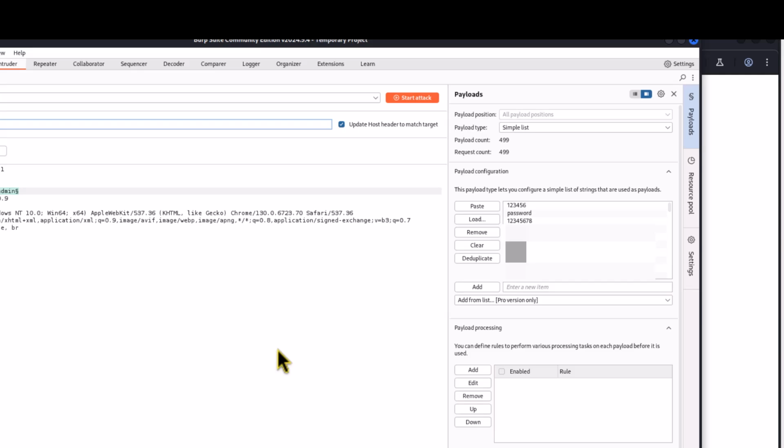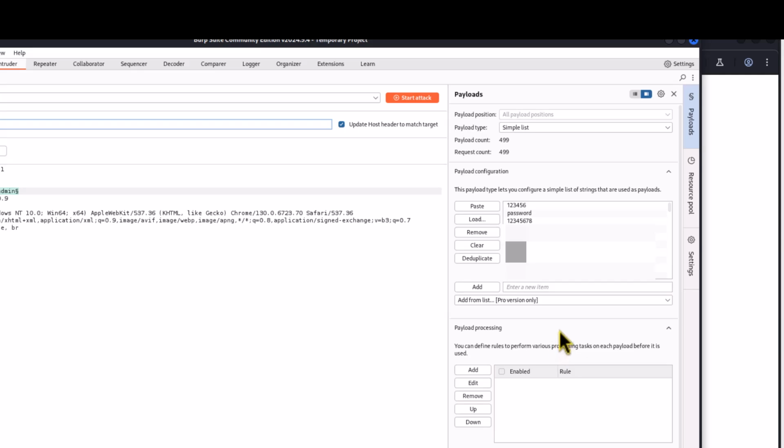Now the next thing we're going to do is add a couple of rules to this, because we want it to pay attention to certain things that are happening within the base 64. So we've already done some payload configuration. This is called the payload. The payload means this is the data that we're dropping in to examine whatever it is we're trying to accomplish. So we've got the payload sitting out here.